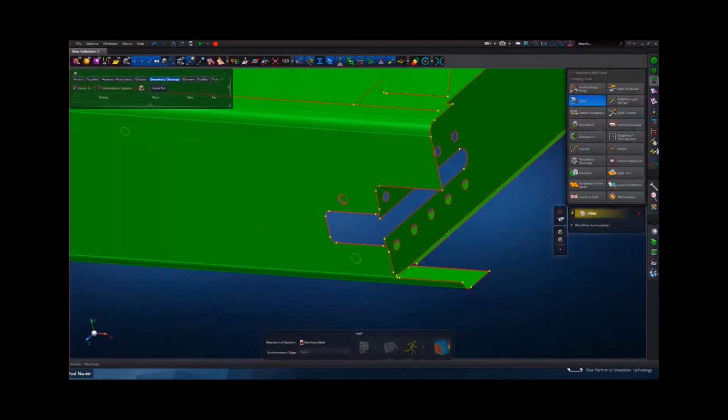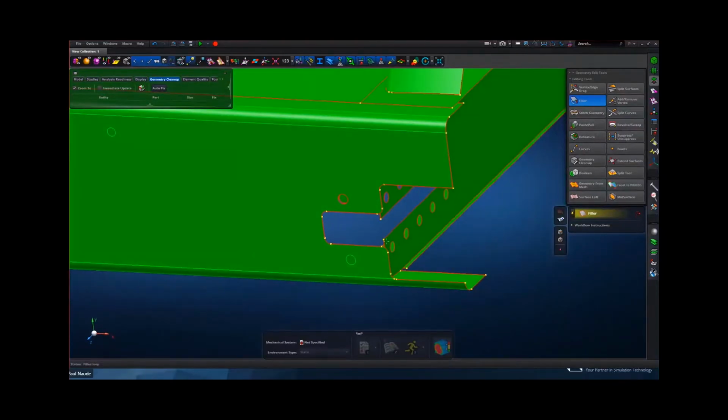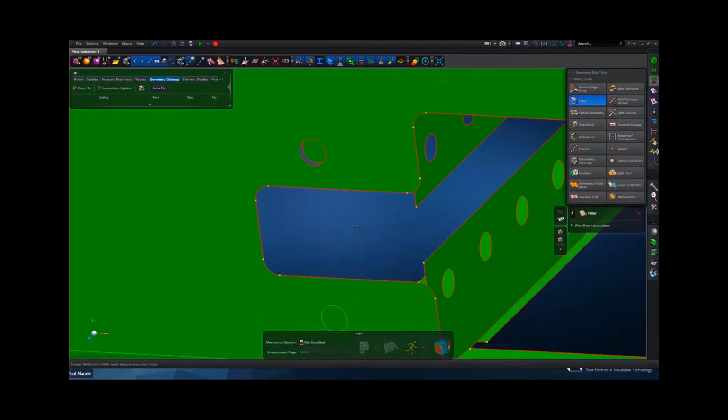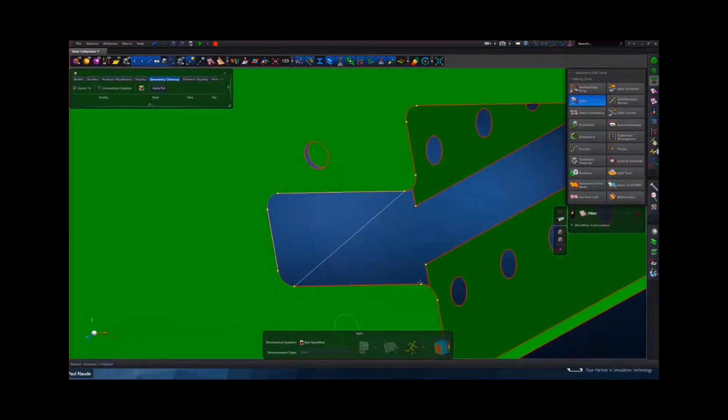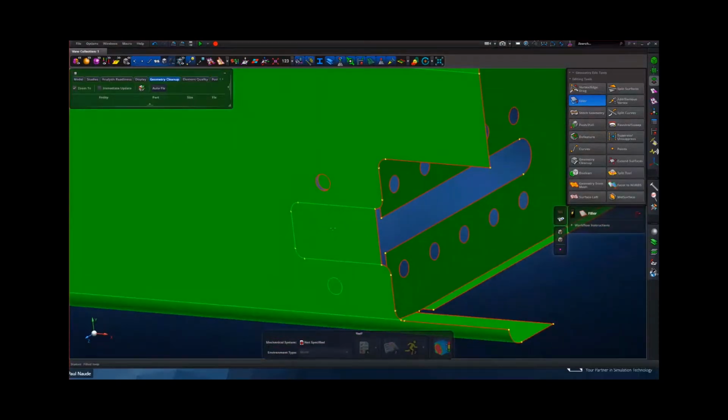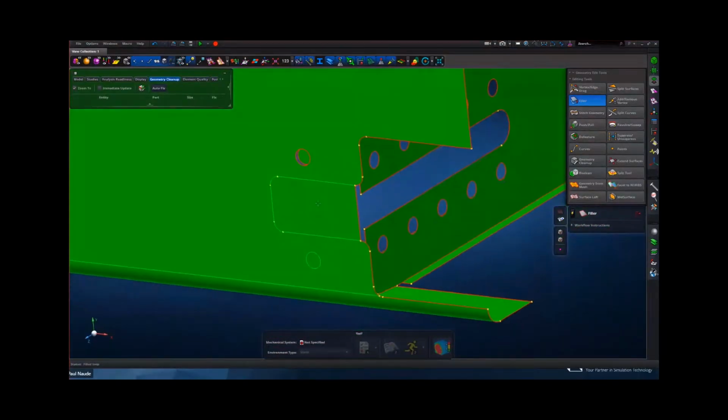Now this is the auto apply or auto execute option. If you switch that off, you have the ability to progressively pick entities that you want to fill with. So for instance, picking those vertices and those fillet surfaces, I've now literally in a matter of seconds created something new.